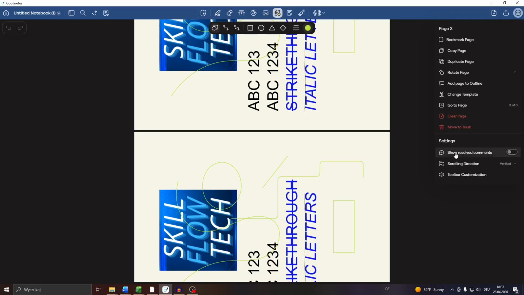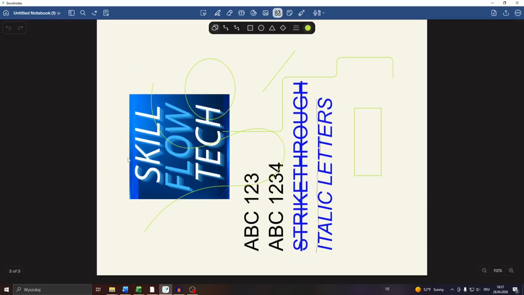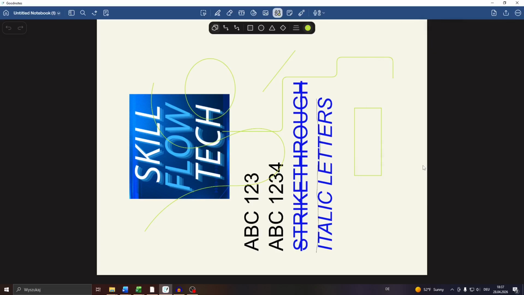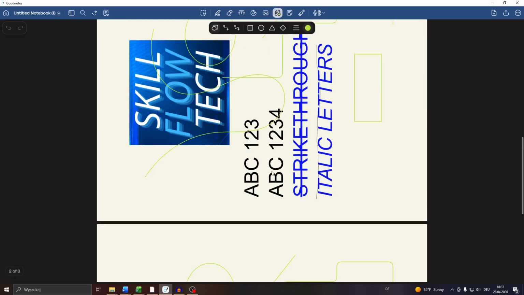And here at the bottom under settings, you will see scrolling direction. So you can switch between the aforementioned vertical and horizontal, and you will see the layout changing. So if I use my mouse wheel, for example, or browse through the document, I'll be given the opportunity to do that, for example, from left to right, or from top to bottom, or horizontally, vertically, and you may switch back to the other one, vertical, and there you go. So that's how it works, guys.